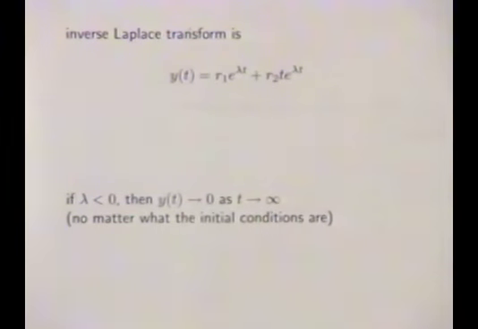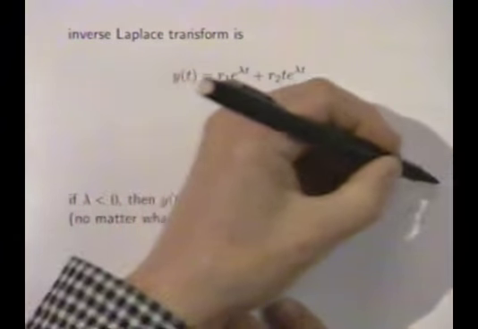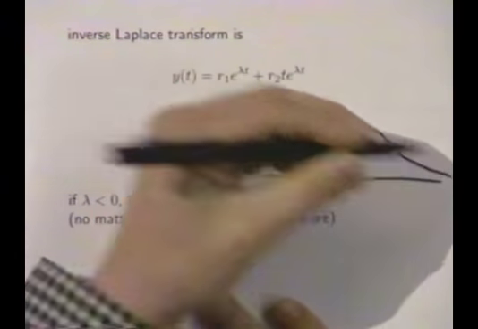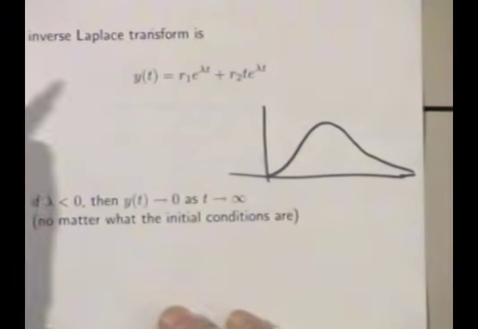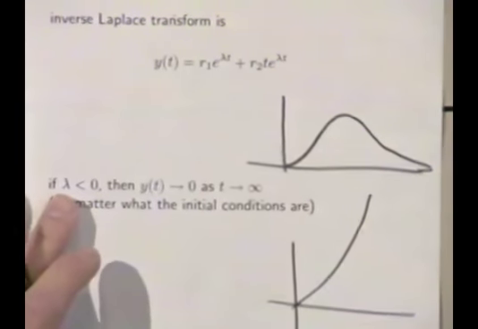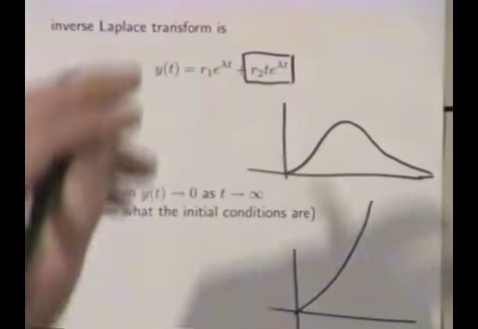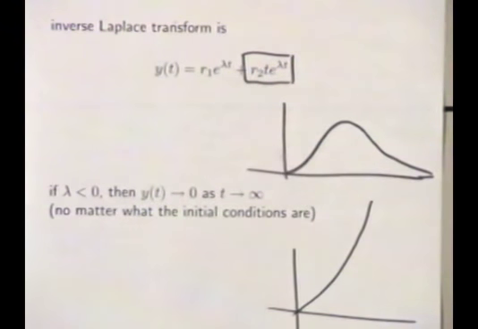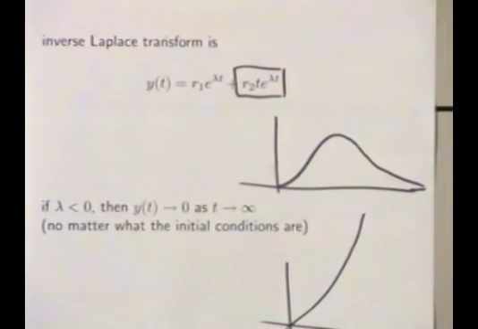But now we see something new for the first time. We see a t e to the lambda t term. If lambda is negative, that's a term that looks like this. If lambda is positive, it's something that looks like this. It gets big, big, like that. So what's happened now is we're actually seeing something we have not seen before, which is a qualitatively new type of behavior. It's a type of behavior where a signal, a system, something can be small, 0 in fact, rapidly grow, and then start shrinking. So you haven't seen this in first order circuits. Okay, so we'll continue this next time.